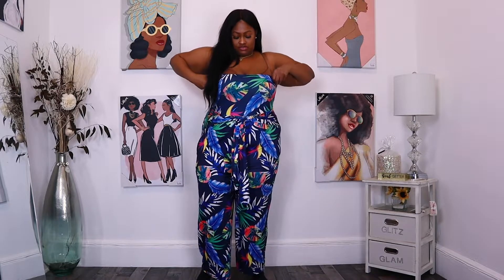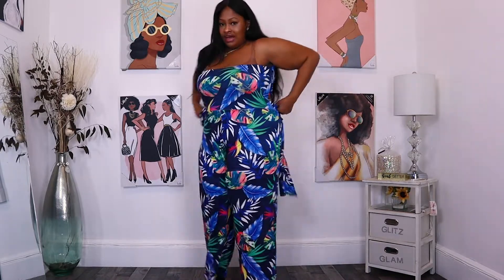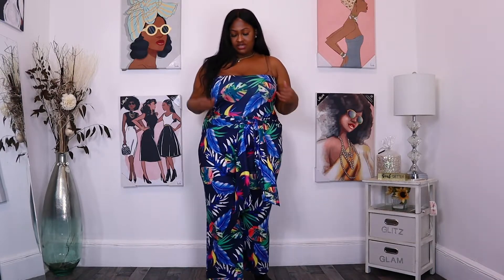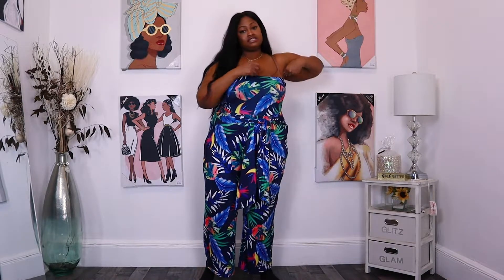This is my next piece — as you can see this is a floral jumpsuit. This one came from a company called TV Dress. It's a tube top featuring this bow, which is attached — you cannot detach it, though you can pull it to the back. It's cute and colorful, but the only thing I don't like is the length — it's way too short. This is in size 3XL.